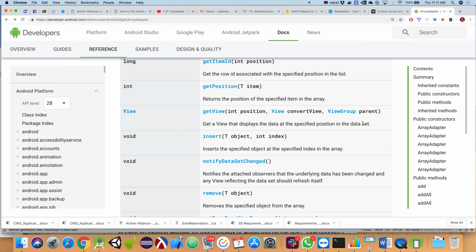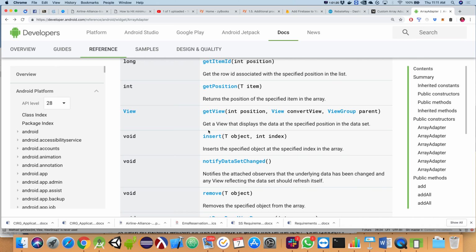So for example, in our case we do have 1,000 patient records, right? It'll call this function 1,000 times. Each time it's going to say, give me the view associated with the patient record at bucket 0. Give me the view associated with the patient record at bucket 1. So on and so forth. Make sense?